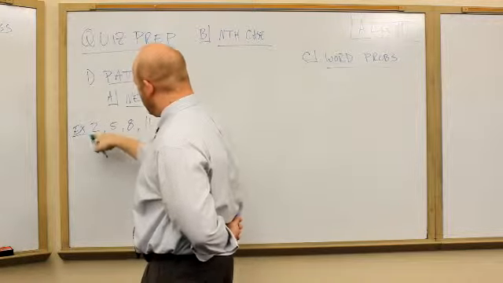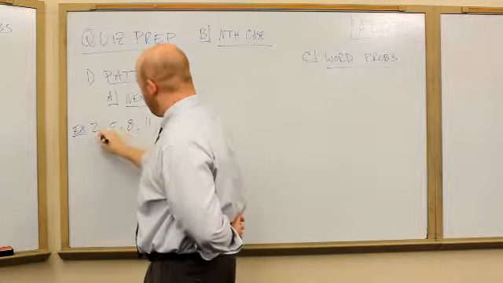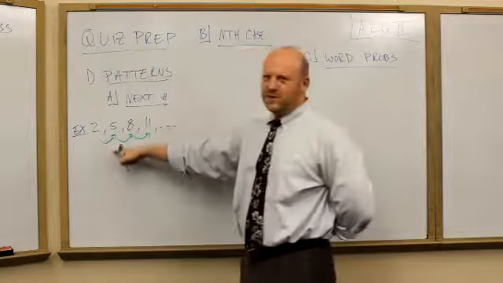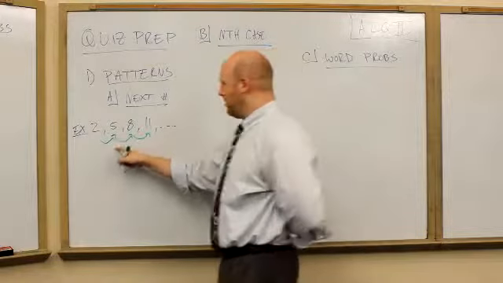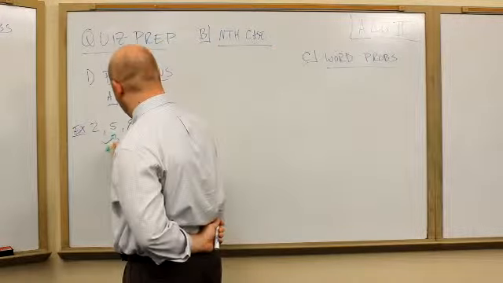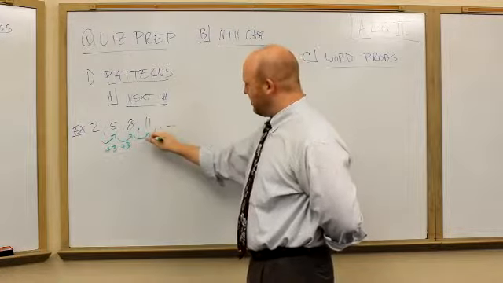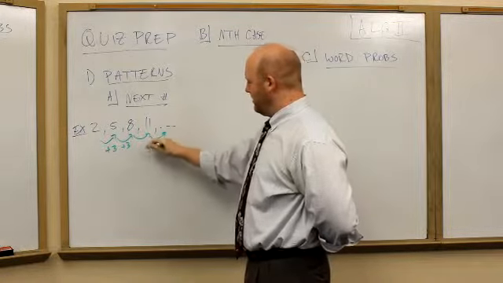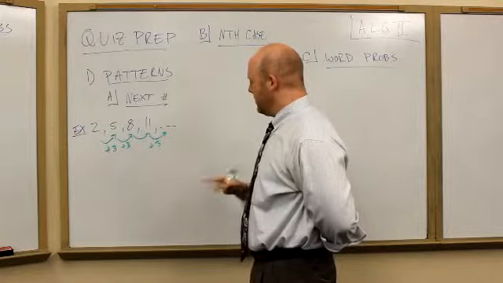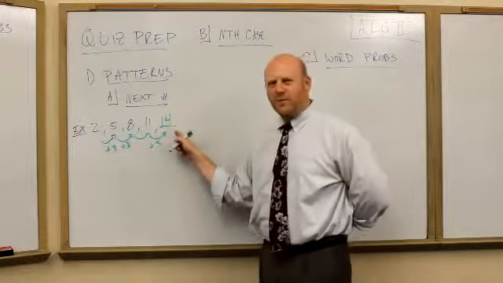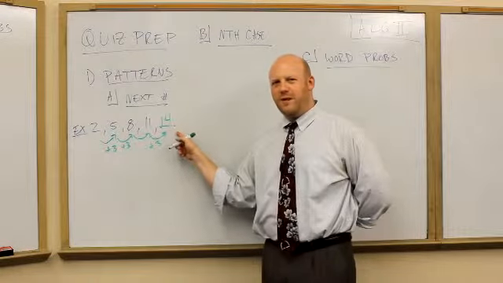Look at the fact that to go from 2 to 5 and from 5 to 8, there's a consistent pattern we're seeing. We're seeing that each time I'm adding 3. So if I wanted to go from 11 to the next number, I need to add 3 again. In this case, I'll have 14. That would be how I find the next number in that pattern.